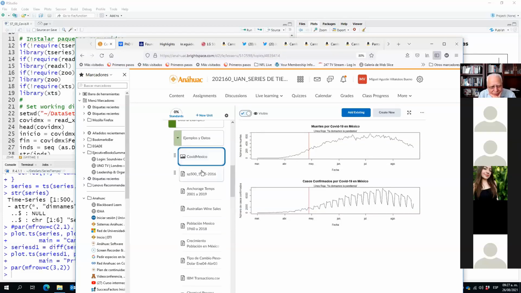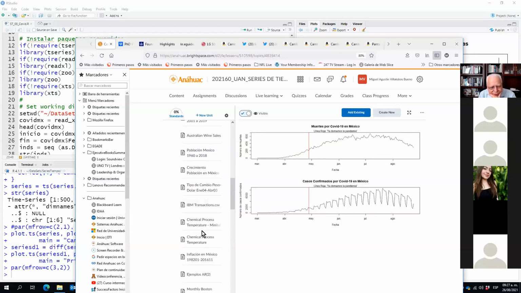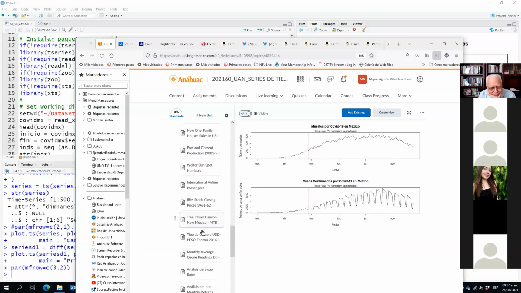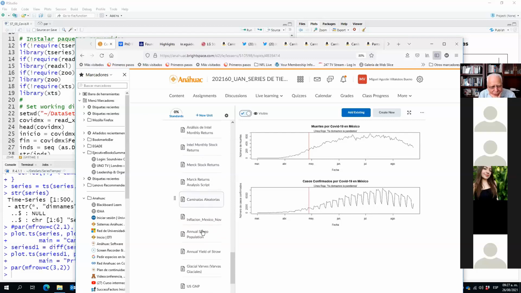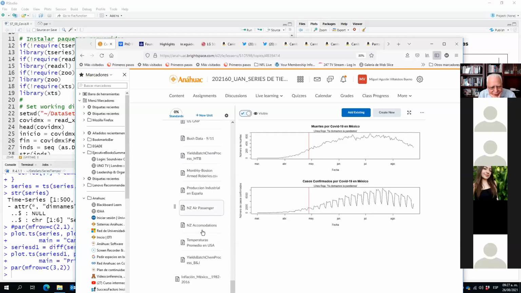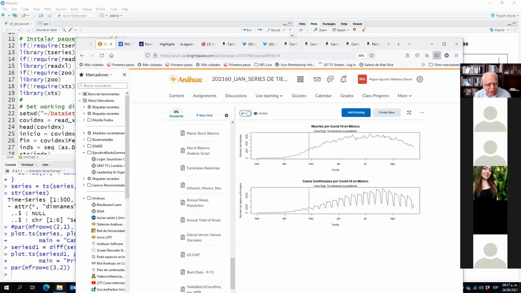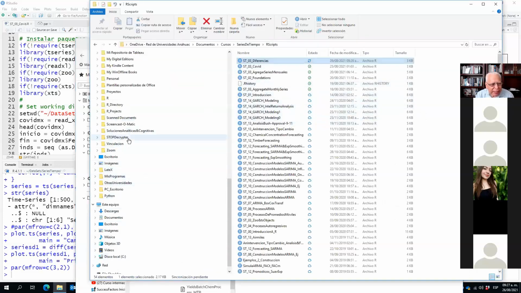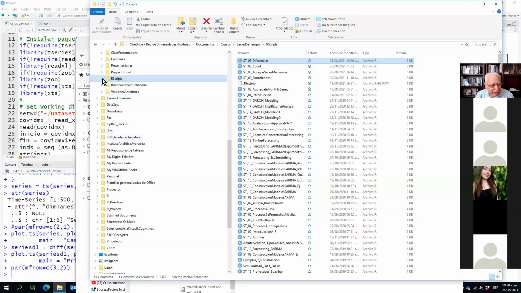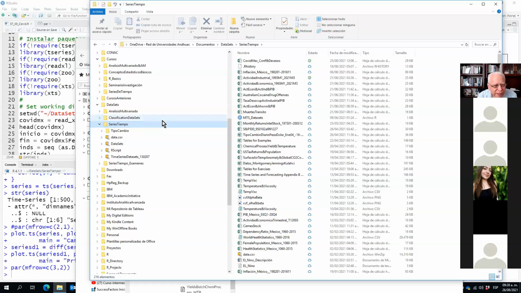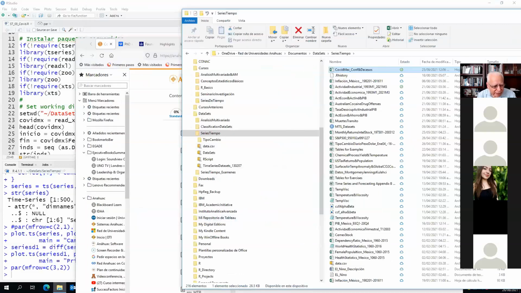Oh, that's an image. I'm sorry. I think I uploaded the picture and not the data. Hold on. Let me load that data right away. Here it is in the data sets. Okay. Let me load this data set right away.